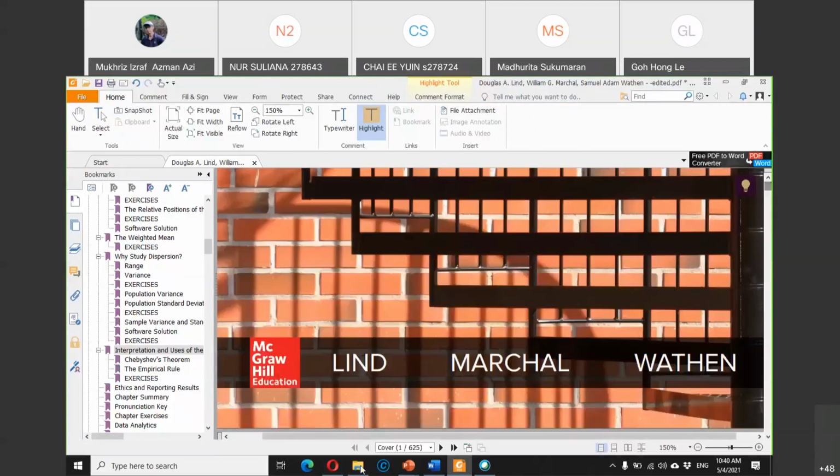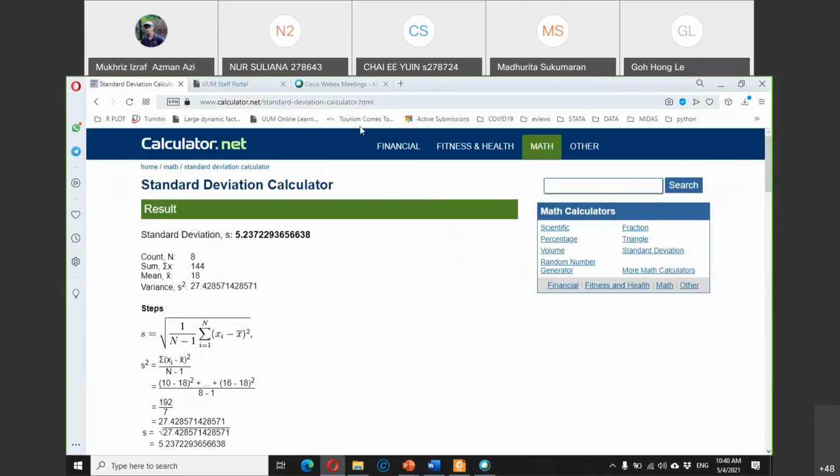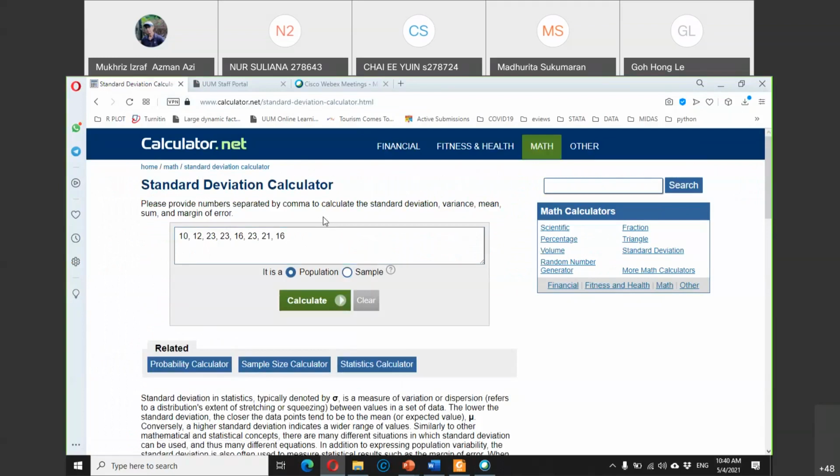Overall, I just want to remind you again on the calculator part. If you want to use the online calculator to calculate the mean and the standard deviation, sample and also population, please use the calculator.net instead of the scientific calculator. There are 2 links which I gave to you. The one that we did last week was the other link, but when I tested sample and population, the values came out the same. So if you need to calculate sample standard deviation and also population standard deviation, use this one instead.